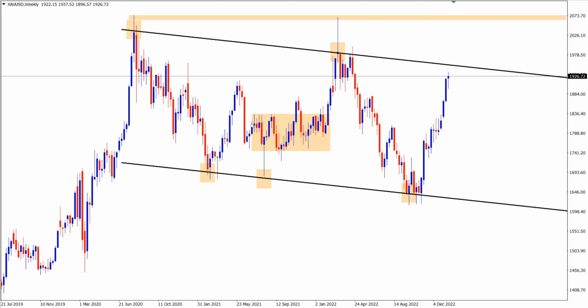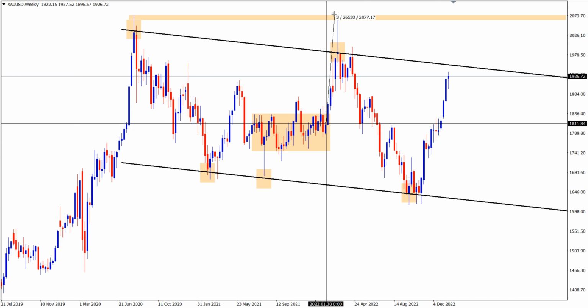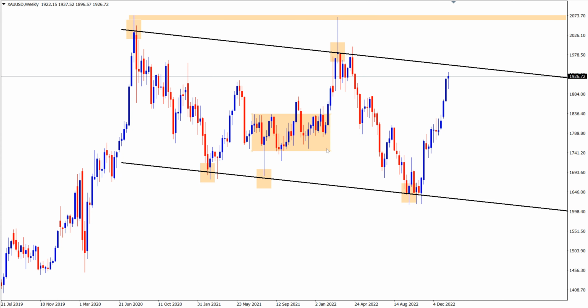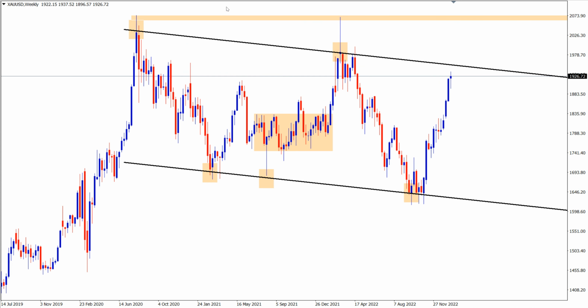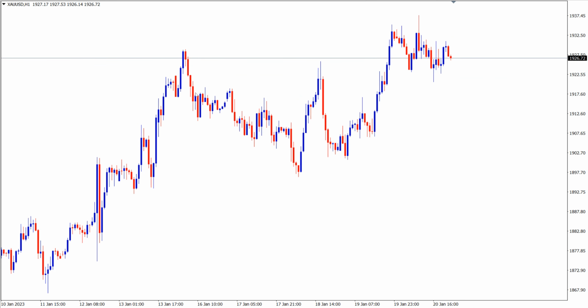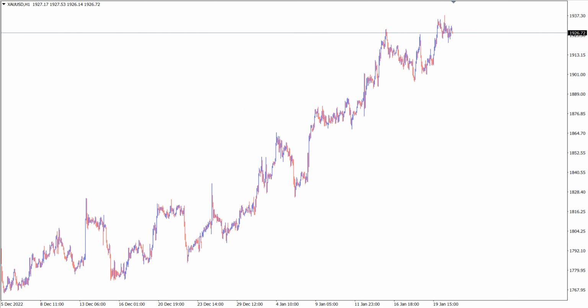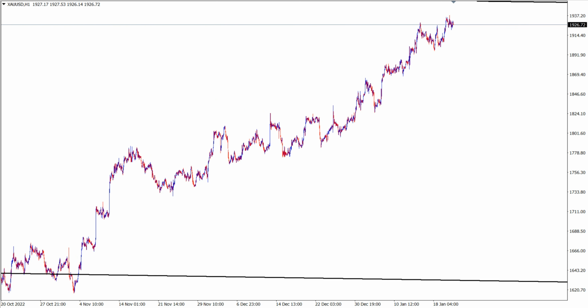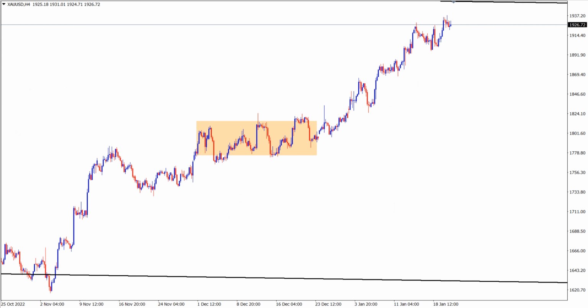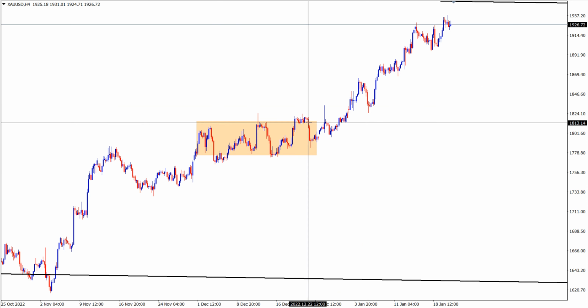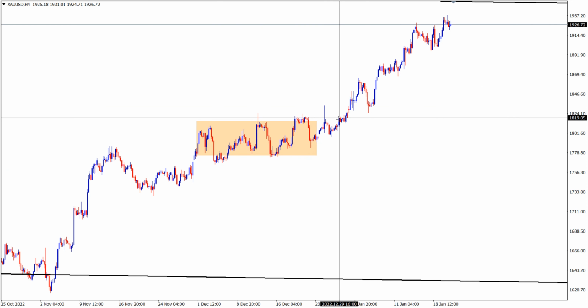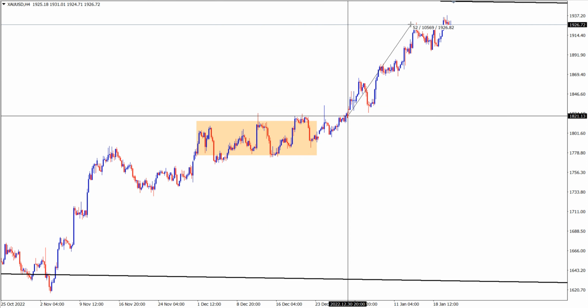Let's say here, as you can see, it's consolidating, and then it went up sharp. Even if you look at the smaller time frames, let's go to the smaller time frame. Even in gold, see here it made a good consolidation. Made a consolidation, and then it breaks the top, and then it went up.